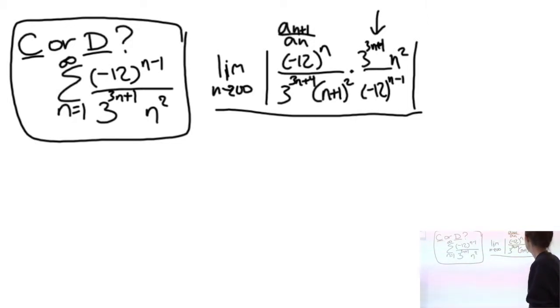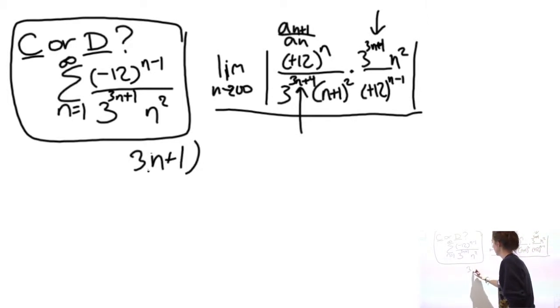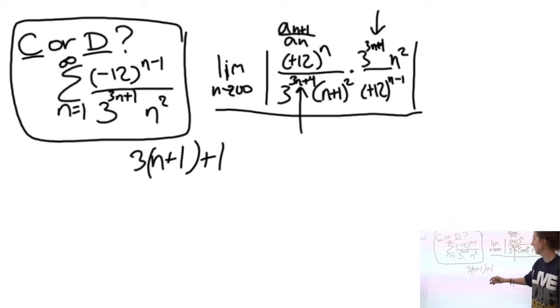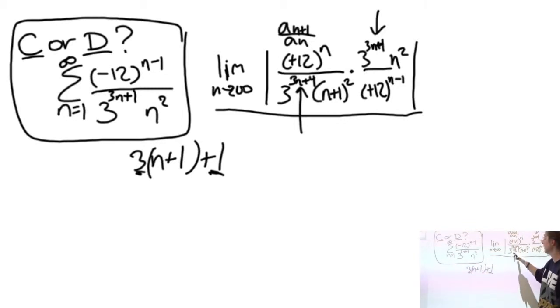From there, we know that all of this is positive, right? So let's just put a positive here, to make it a little easier on ourselves. And this right here, a little trick, I did 3n plus 4. That is because you can't just do 3n plus 2, like 3n plus 1 plus 1, because the 3 is multiplied by then. So it's 3(n plus 1), you have to put in parentheses, plus a 1. So this was in the original equation, right? And we had to do n plus 1, so that means it turns into 3n plus 4, which is this.